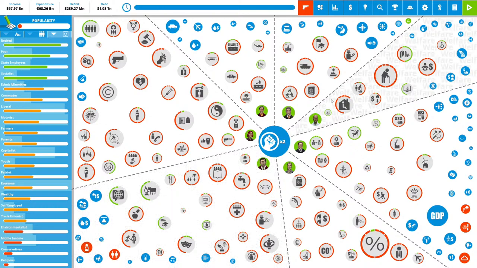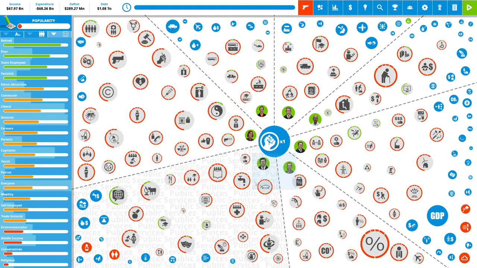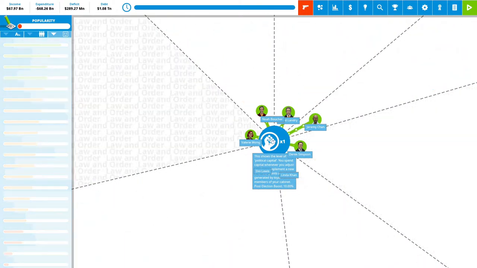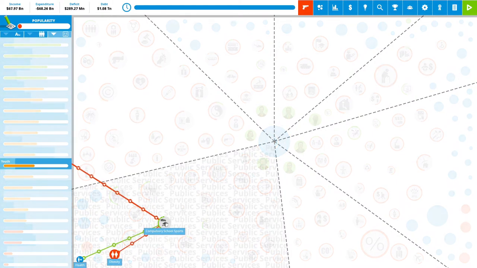We can't really do too much with this, but we've got a tourism campaign. This improves our foreign relations and tourism. This is like ads like, come visit Canada. We're awesome. So we'll put that all the way up. And we got 1 political capital left. This does carry over, but not 100% carry over. So with 1, it'll probably just keep it. But if there was like 10, we'd carry over about 8 to the next quarter. Or maybe 7 or something like that. It's been a while since I played this.